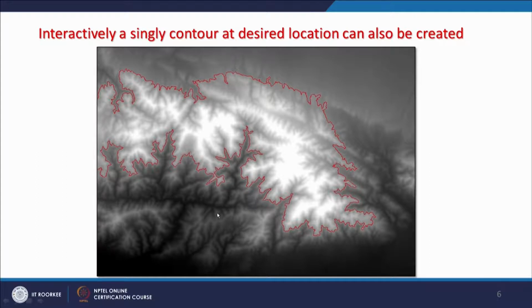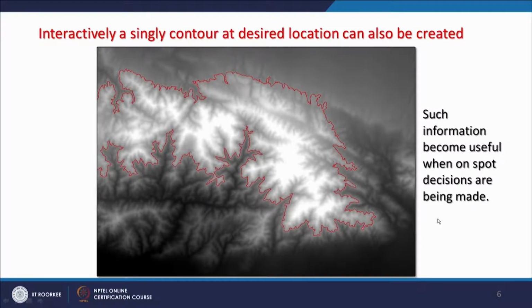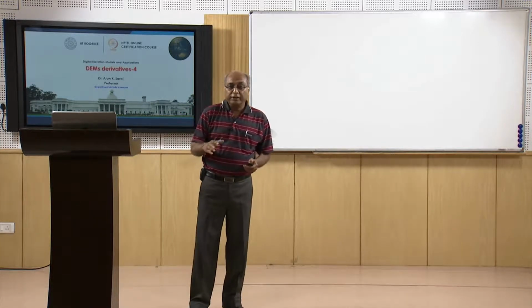So this way this digital elevation model becomes very, very useful. Though it's a reversal process, many times it is desired, it is required to do these kind of reversals. So this information is good for decision making while decisions are being made at that spot, and maybe one may be in the field and would like to determine the position by GPS. Now you want to know exactly, when you are in the field, where this contour will go, and immediately it will show you on the system.